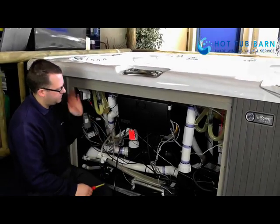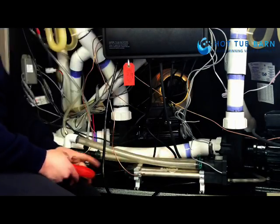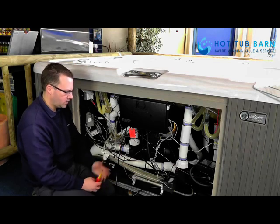You can now replace the power to the hot tub, and then you would also just check for any leaks on the heater if you had water in there, and that's the heater replaced.